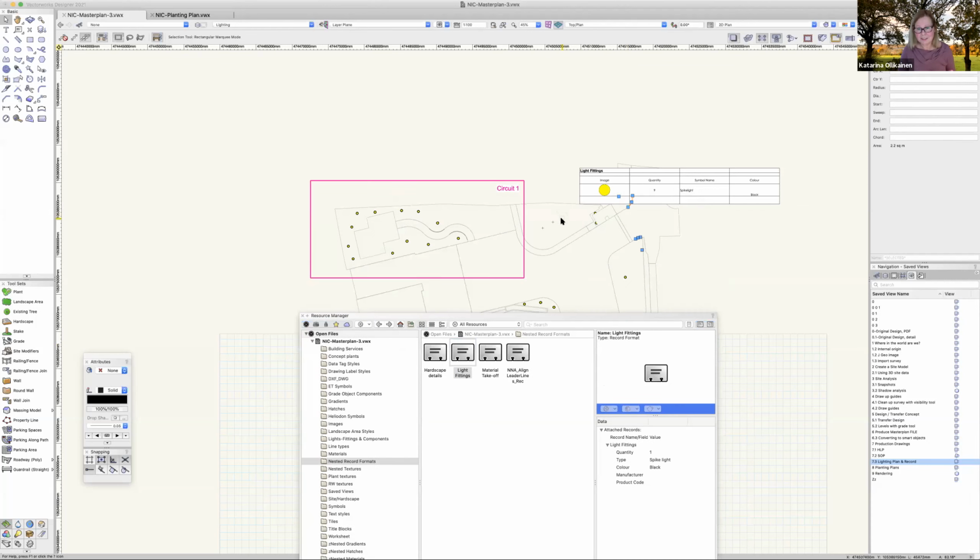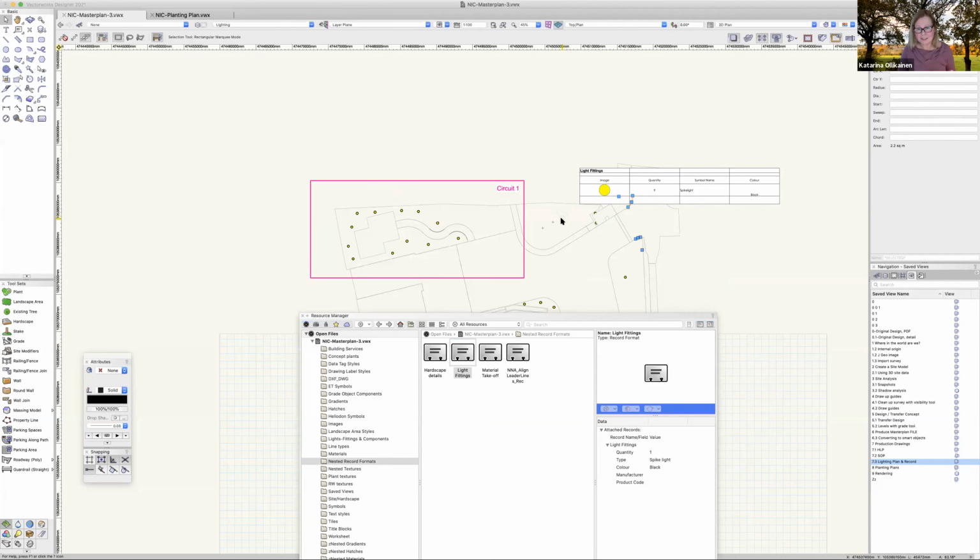And if you know already what fitting you will use in this drawing, I would recommend to go in and edit the values and say if it's going to be black or copper, for example, and so on, because then that information will follow each instance of the symbol as well when you're using it. And then you just click OK. And now this symbol, every time you use it, has a record connected. So then when you just update your worksheet with the light fittings, it will all show there, and you don't have to make the mistakes as I normally do.